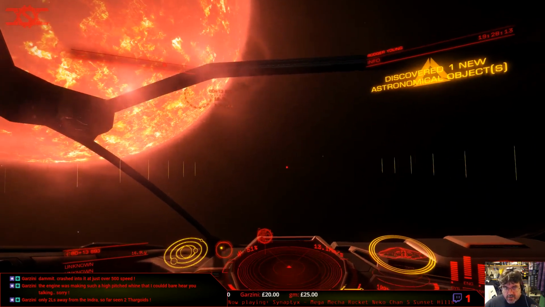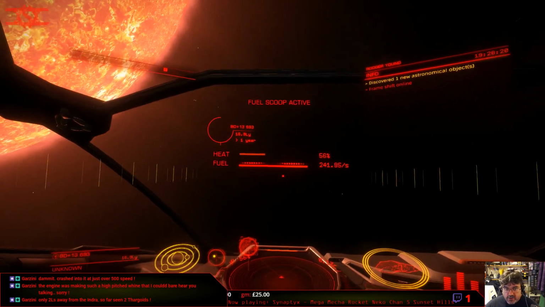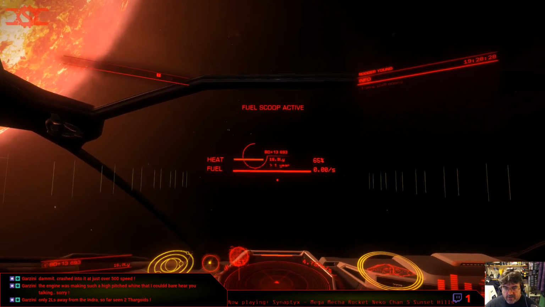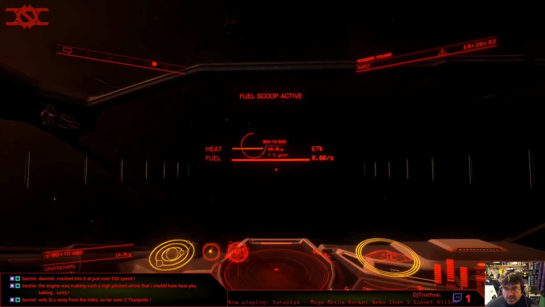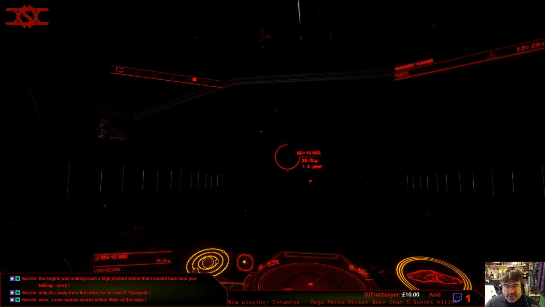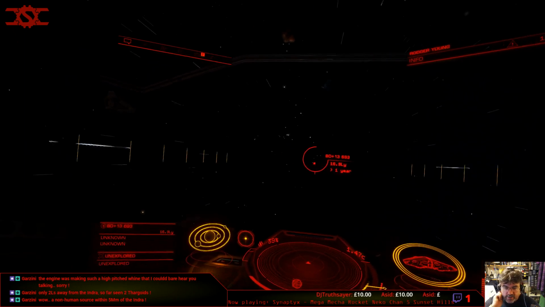So the exciting thing about this week, this last week in review, has been that Elite Dangerous 2.4 update dropped on Tuesday last week. So the day after my stream, Elite drops another version. So this is the big one, the one that everyone has been looking forward to for about 2 years now. It's the one that brings the Thargoids back.